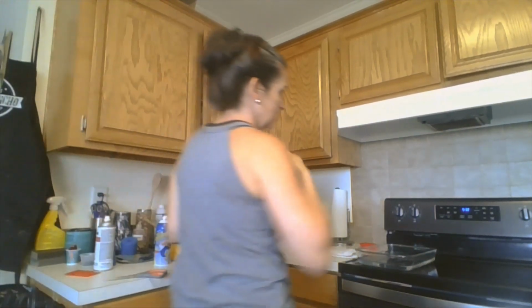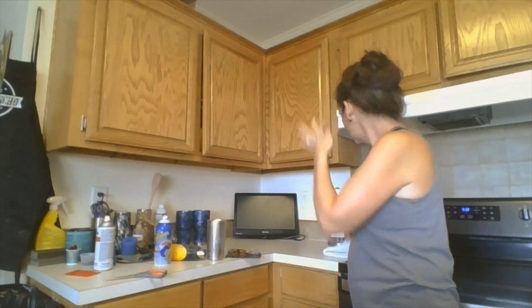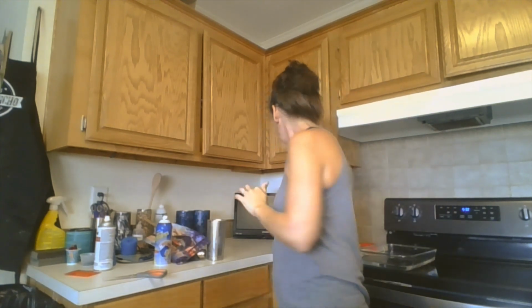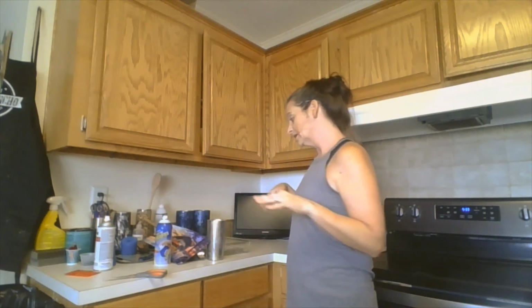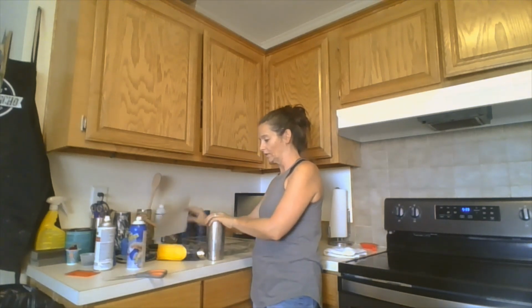I'm also doing this in my kitchen today. I do my water slides and any wrapping and vinyling in my house because my shed is overloaded with glitter, and it doesn't seem to matter what I do, I get glitter on everything. So I do my vinyling inside and I do my men's cups inside to try to keep them from getting glitter and stuff on them.